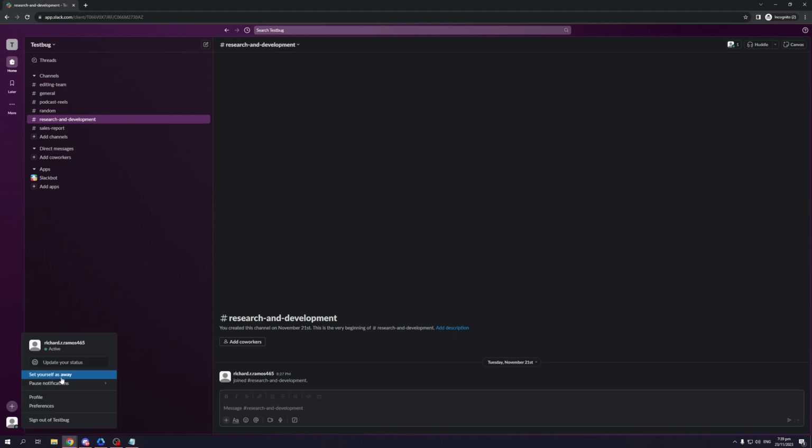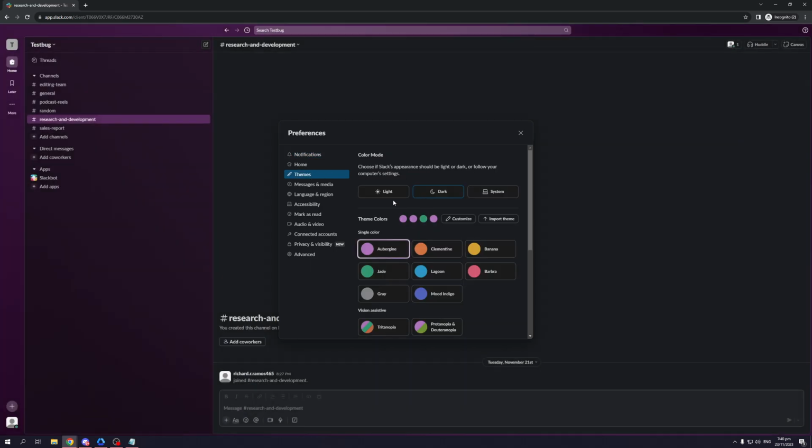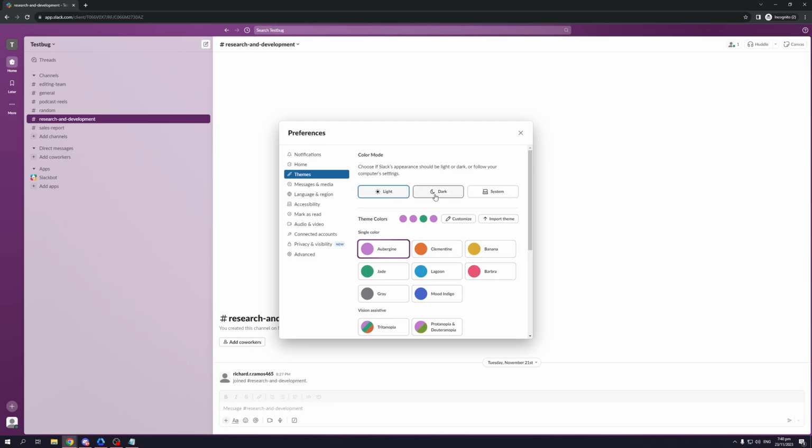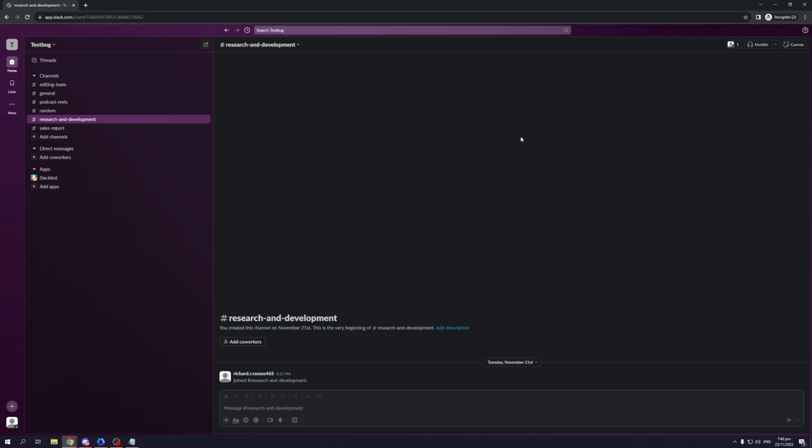Here's the interesting part. Here's where you'll actually get to change the aesthetics of Slack. In my case, I like to have things in dark mode, but if you click on themes here, you can see that you can swap between dark and light mode. Okay, that really hurts my eyes. And you can switch the color too, like so. But for now, let's just keep everything on default, and I'll keep the aubergine color for now.